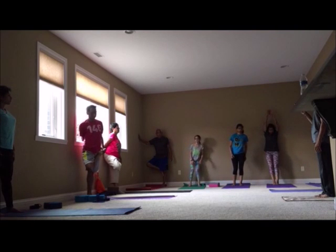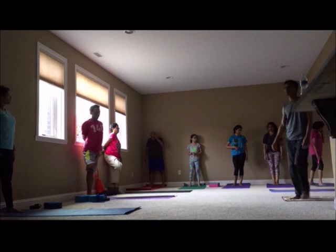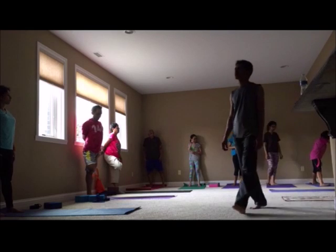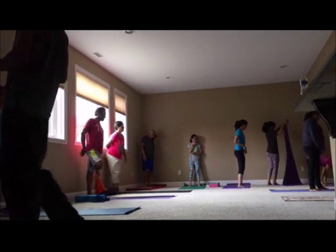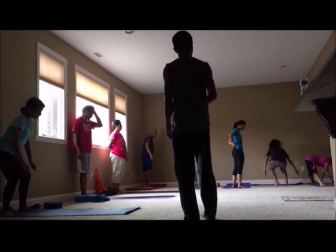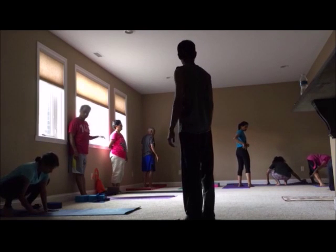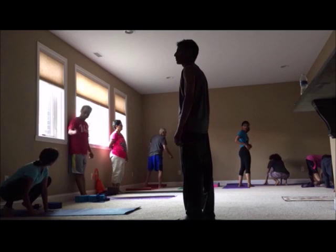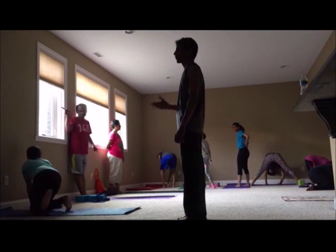Which one would you like to do? Either Kukutasana, chicken to crane, or split to headstand. Split to headstand or Kukutasana and crane. Do some arms and weight. Let's see, Umashankar, maybe just Kukutasana, chicken and crane, probably would be easier. See which one is comfortable.